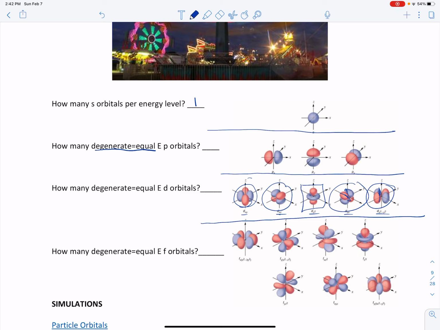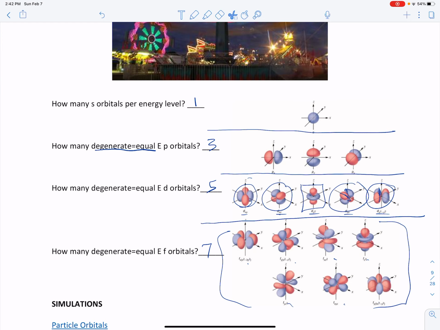And then the last one, we will not be dealing with the f's as much, but you can see how many options you start getting when you have these different electrons. So there's 1 s orbital. You can see there's 1, 2, 3 p orbitals. You can see there's 5 d orbitals. And if you count 1, 2, 3, 4, 5, 6, 7, there are 7 f orbitals. Not only are there different orbitals, but they fall on different energy levels. And every energy level starts with an s.